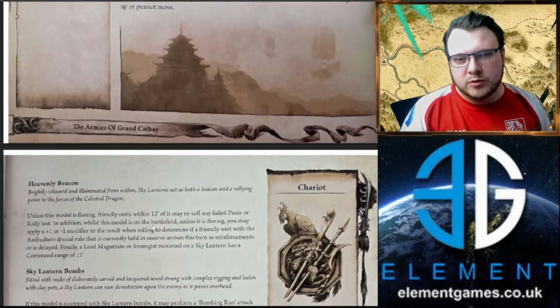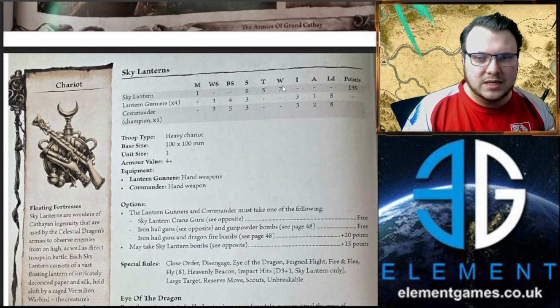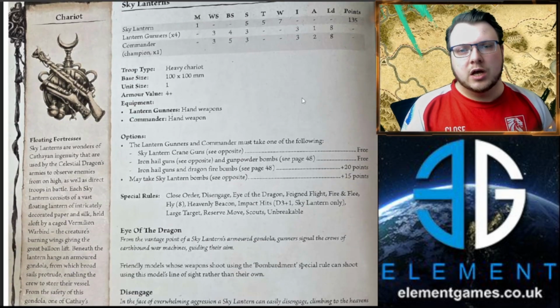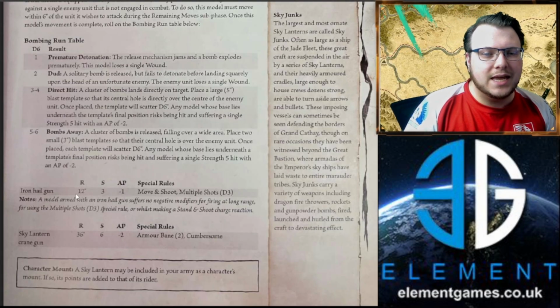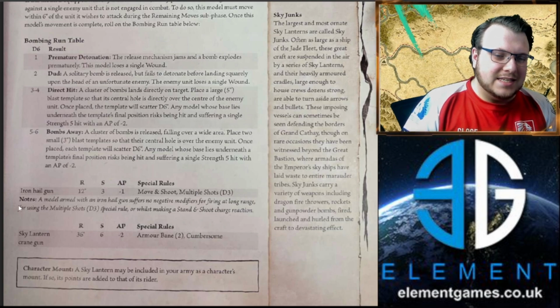Even though it's multiple wounds 2 on the Sky Cutters, you'd need 4 of those to go through. It's a lot of dice rolls to actually kill a single one of these lanterns. So a lot of wounds, a lot of tankiness combined, along with a good ranged gun, or you go for the Iron Hail gun. Now this is the loadout that I prefer, and it's definitely riskier.